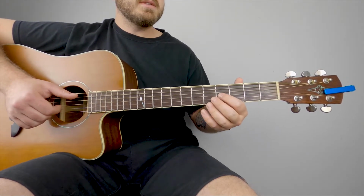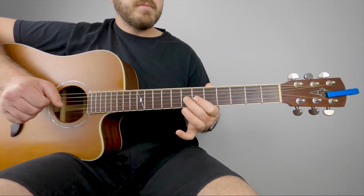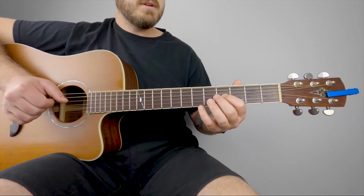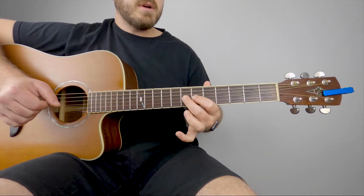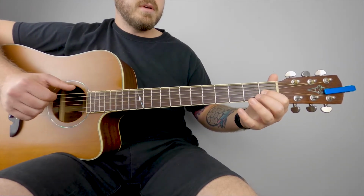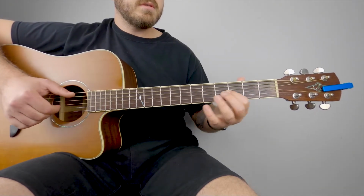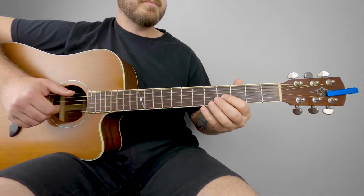So what that looks like slowly is similar to the first half. One more time: both together, A, G, A, both together, hammer on, both together, open low E string, and first fret on G. The way it looks in the song is... one more time.